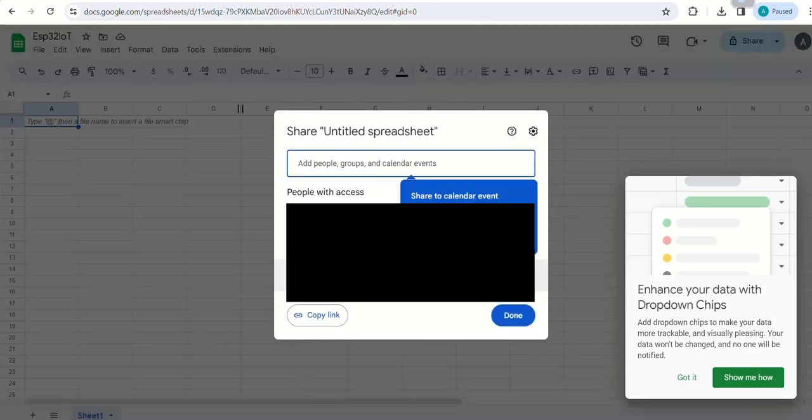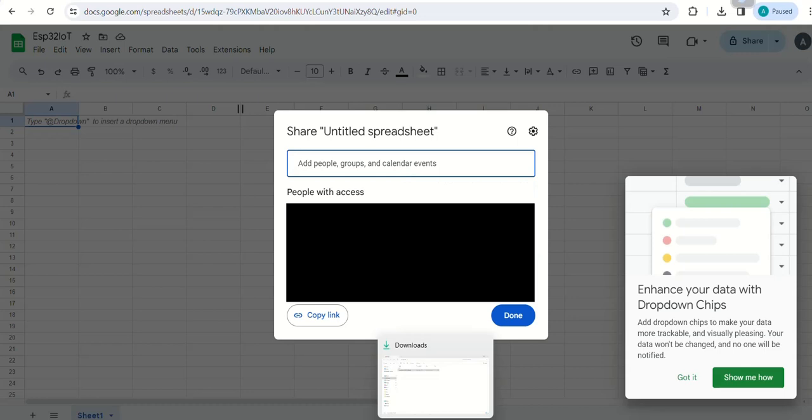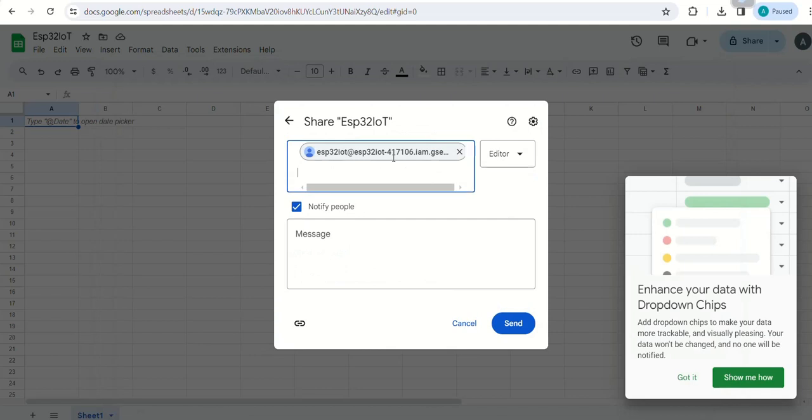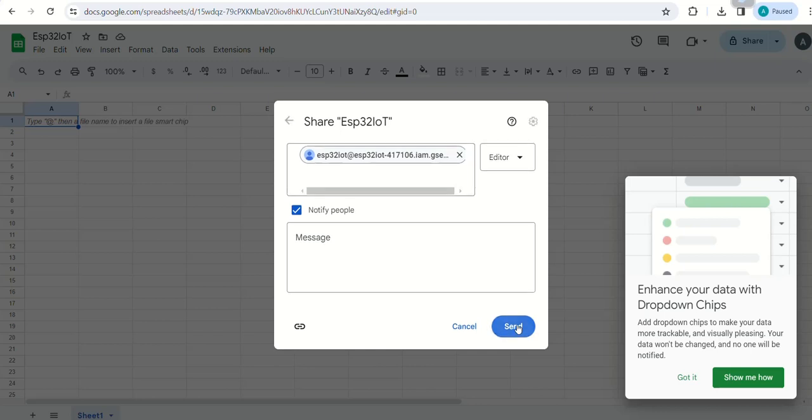So we will go to our document and we will share the email ID for this. So this is the client email, which we are going to share with the Google Sheet. Paste the email over here and just click here and save.